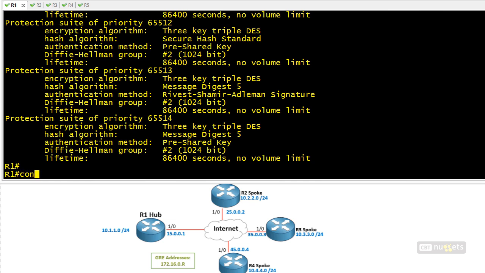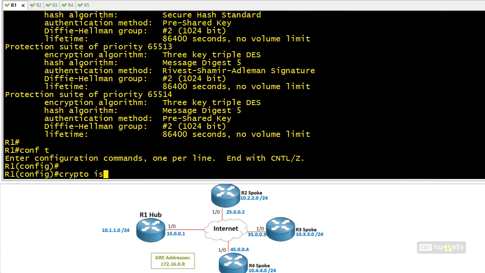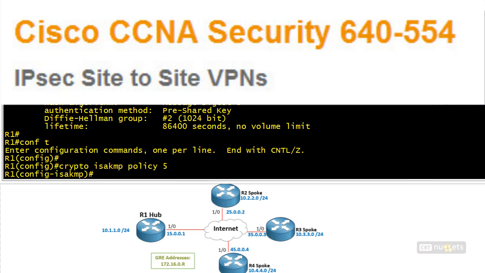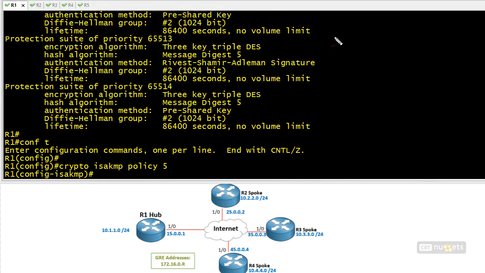So what we're going to do is go into configuration mode and create crypto isakmp policy number 5. And from a priority perspective, the lower the number, the better the priority. Now you and I have already had some exposure in creating IKE Phase 1 policies in our CCNA Security videos right here at CBT Nuggets. And inside of an IKE Phase 1 policy, there are 5 elements that we are going to negotiate with our peer. The acronym that I like to use to remember those is HAGLE. We're going to haggle and negotiate regarding these parameters for the IKE Phase 1 tunnel.